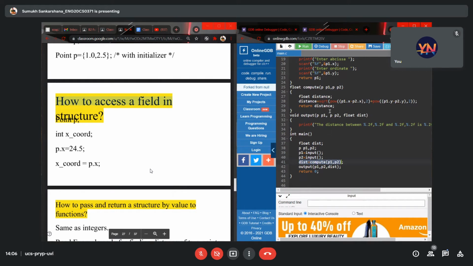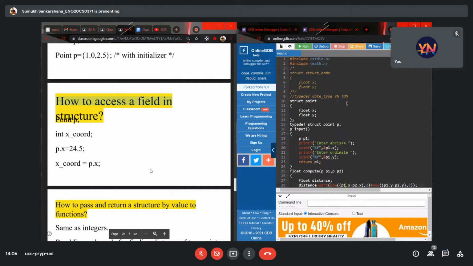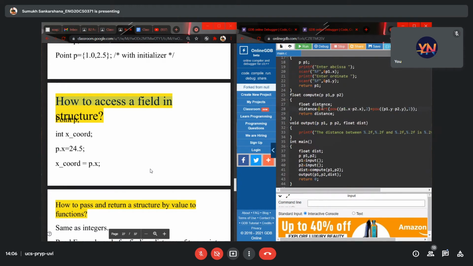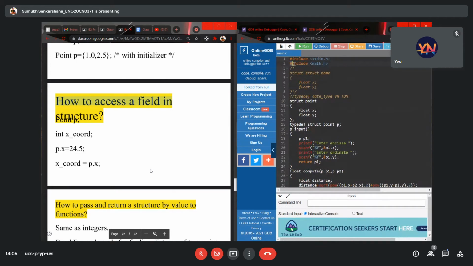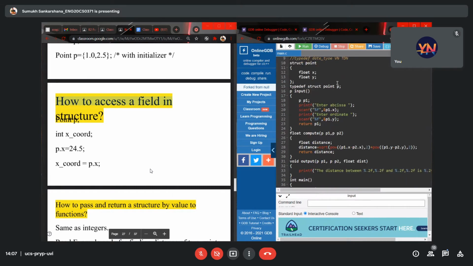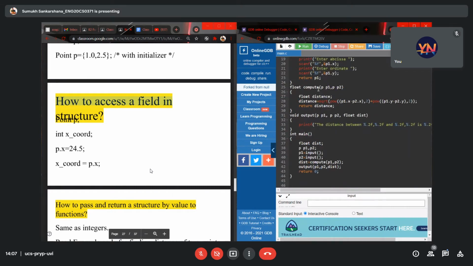Right? So this formula written here is the thing. And you guys know, for using square root, we have to include math.h, right? And now when we are passing these two variables, in the formal parameters we initialize the data type and the name, right? Same we do it here, but our data type here is P. And here, why are we using float? Because we are only returning one value. The distance does not have an x coordinate or a y coordinate.